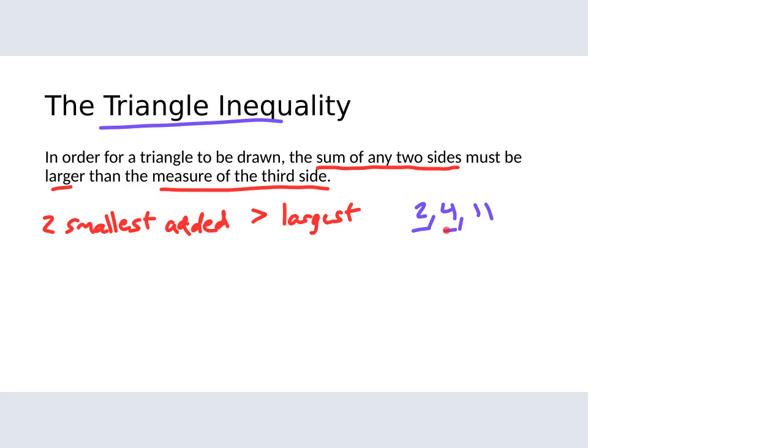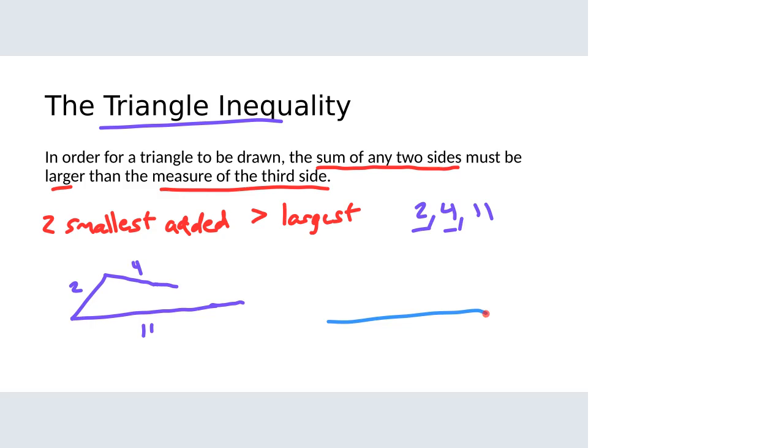And I'm just making sketches, so you kind of have to trust me on this. But if I try to draw a triangle with a side length of 2 and a side length of 11, when I draw this 4, it's not going to get there. It's not going to make it. And I should make it a little bigger. But if I use 2, 4, and 11, that's what's going to happen. It's not going to connect right. It's not going to make a triangle for me. You could say, well, I'm not sure how you drew that one.